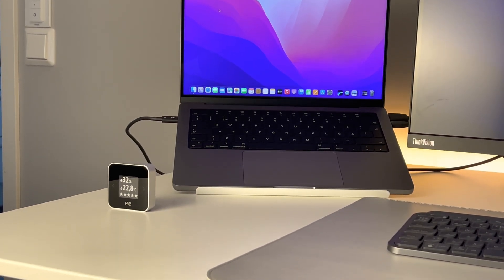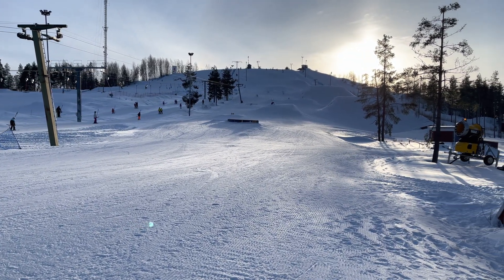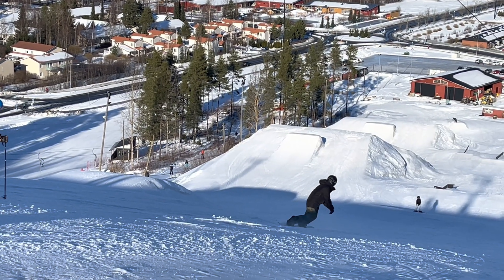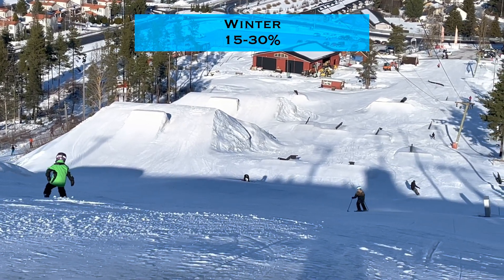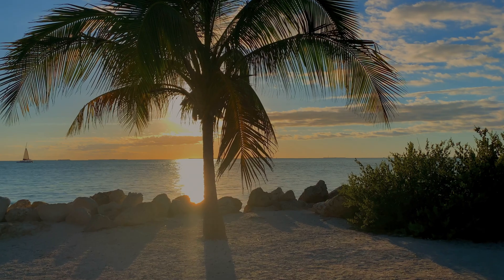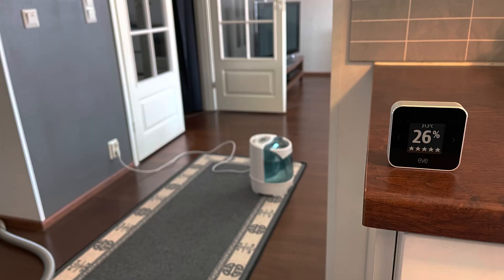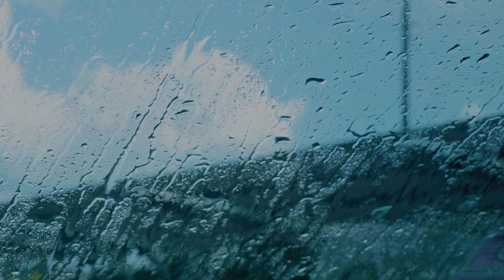Temperature is pretty obvious, but other things like air humidity — depending on where you live — might be something you want to monitor, as optimal air humidity is between 30 to 50%. In areas with different seasons, like winter, air humidity can drop lower than what's good for you — below 20% for example. In more tropical locations, air humidity is high pretty much all the time. If you can monitor air humidity, you can control it, at least inside your house. For example, if humidity is too low, you can use a humidifier, or if it's constantly high, a dehumidifier.